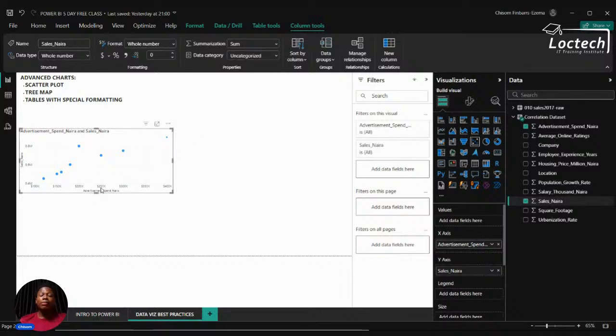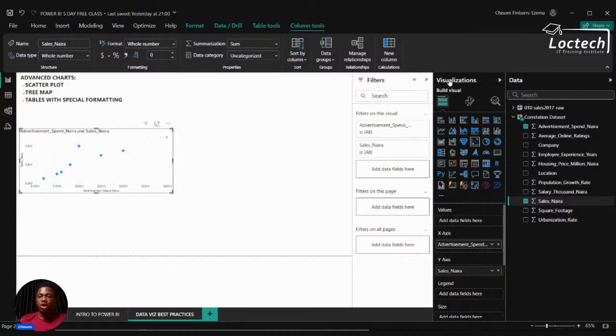So there's a positive correlation between advertising spend and sales generated for most of the companies. As you can see, as my sales are increasing, my advertisement spend is increasing. So they're both increasing.